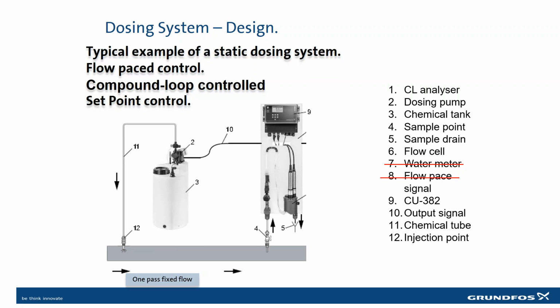So you always dose first and sample afterwards, except where we're doing a tank recirculation system, whereby we're going round and round. So now we can read what's coming back from the tank. We add more chlorine to that water. That water goes into the tank, and we measure on the recirculation whether we put the right amount in. So there are quite a few different system designs there to work on how to set them up.